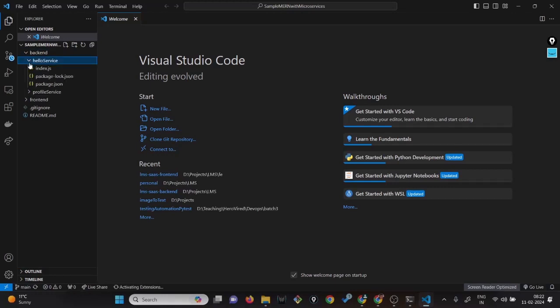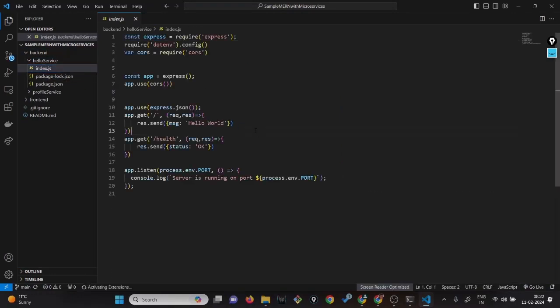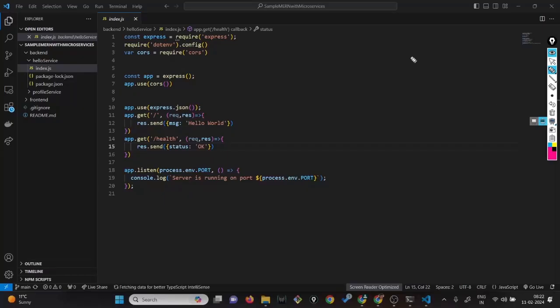So if I actually look into the microservices, it's a hello service. It's nothing, it's just saying hello, right? But remember, since we want to have microservices running across, we would probably want something where this hello service would be running on api.xyz.com slash hello. So this is a complete route, slash hello. And then if you want, you can have any other route like hello slash health and stuff like that.